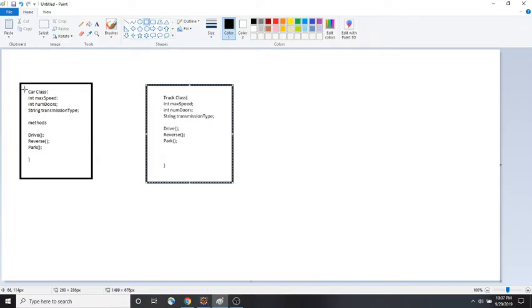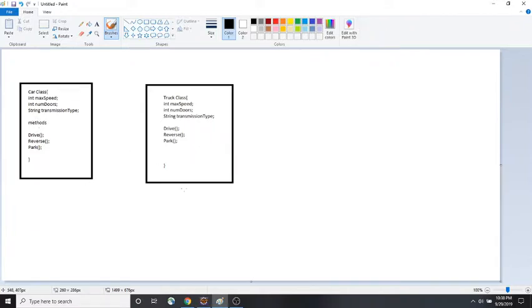So let's say you have two classes here, a car class and a truck class. What a class is, it's kind of like a blueprint or almost like an instruction manual. Let's say we're creating some kind of program to help a manufacturing plant of cars and trucks.